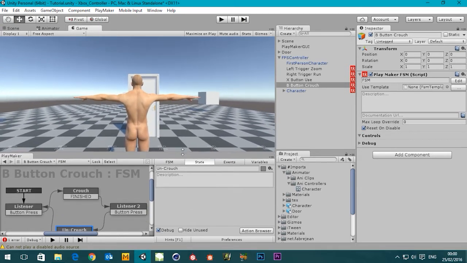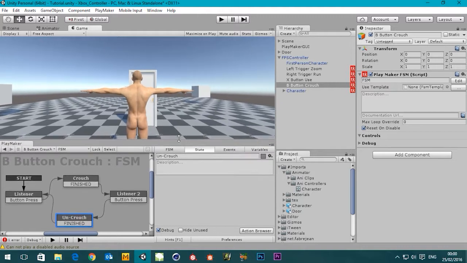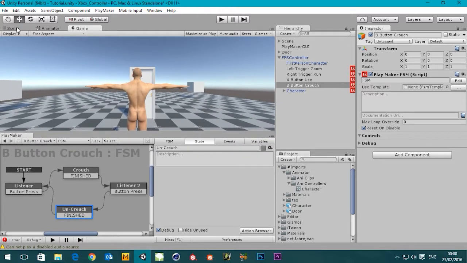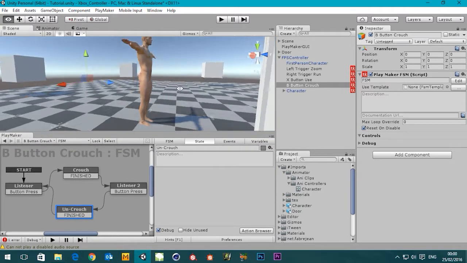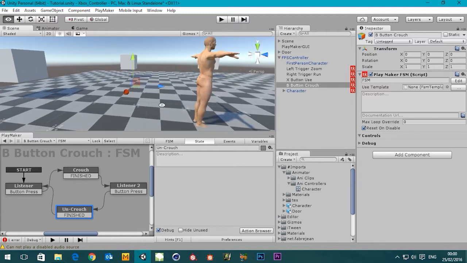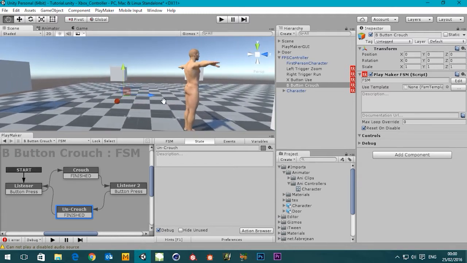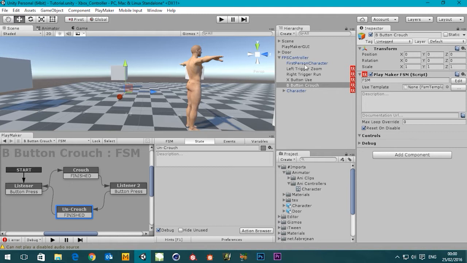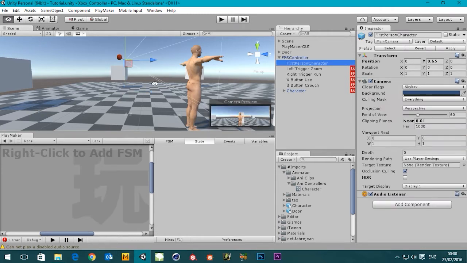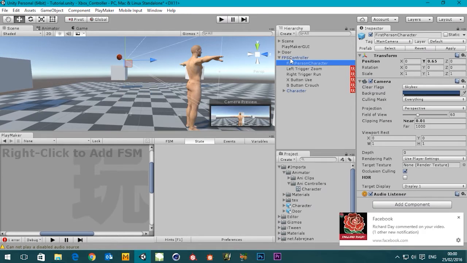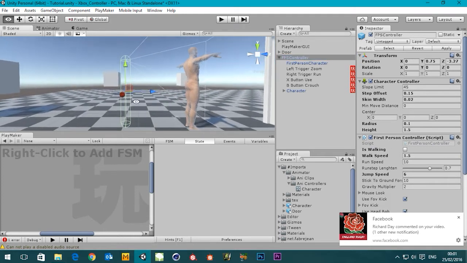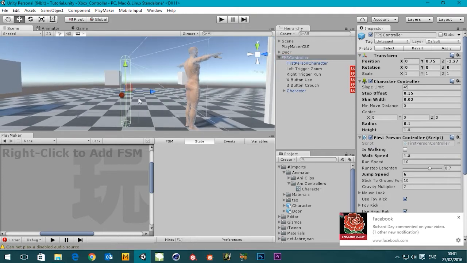But before we get totally into the Playmaker stuff, there's something to note in our scene. Let's grab our first person camera. In fact, this should illustrate this perfectly.